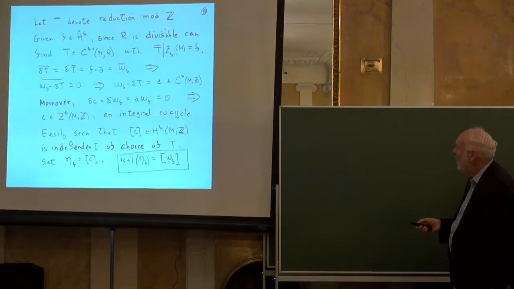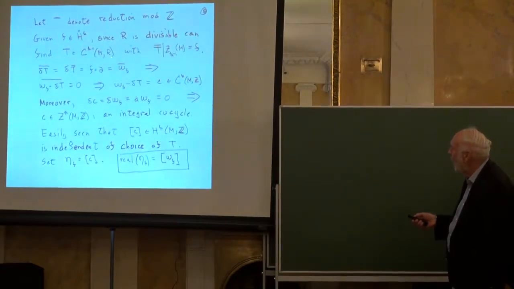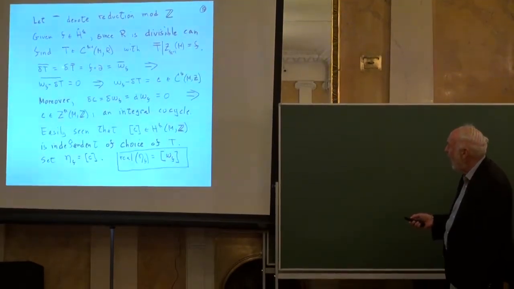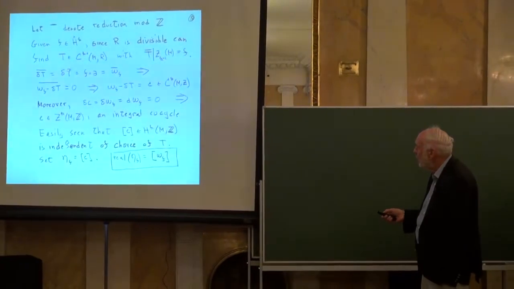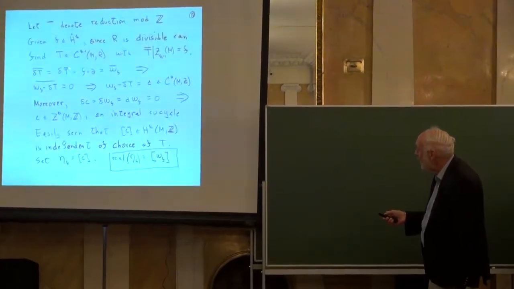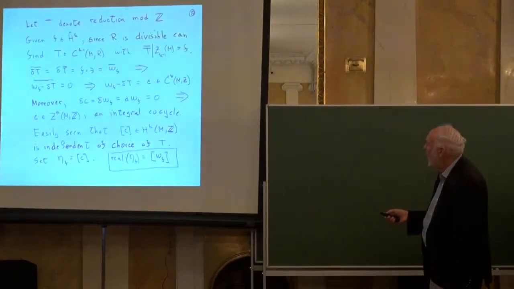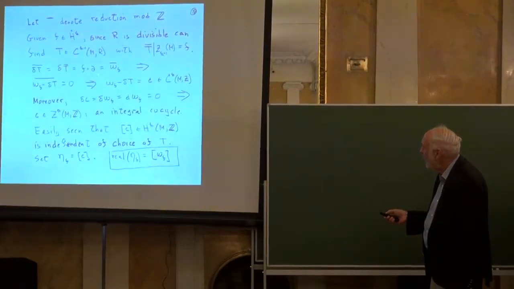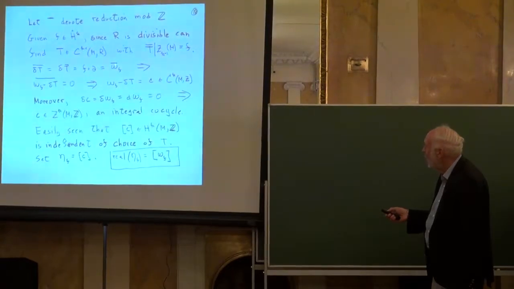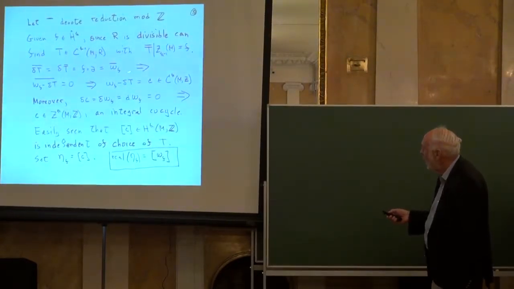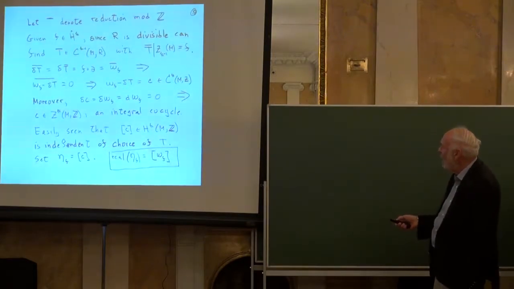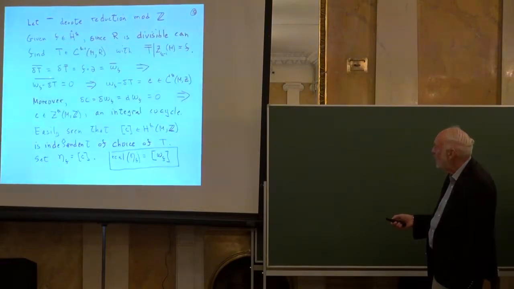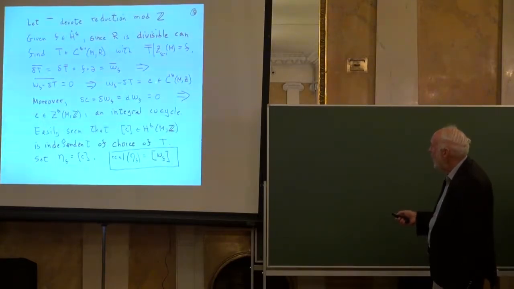Now, if I look at the boundary of this real cochain and reduce mod z, that's the same as taking the boundary of the cochain already reduced mod z, and since that on cycles is f, on the boundaries that is the reduction mod z of a form which we had already determined was closed. So if I subtract this from this, I'll see that omega sub f minus the coboundary of t, reduced mod z, is 0, and that implies that omega sub f minus the coboundary of t is an integral cochain.